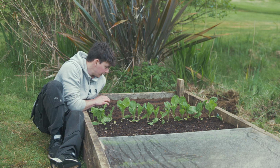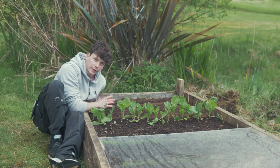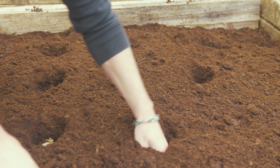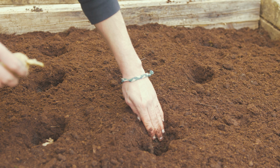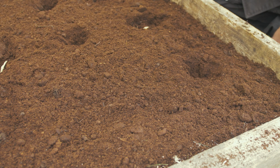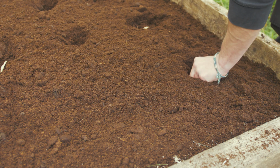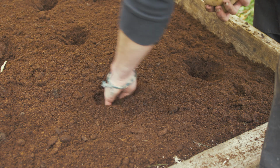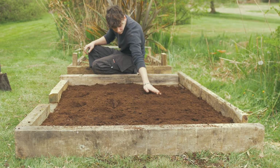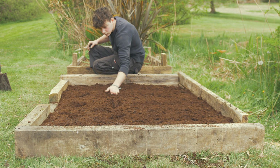I did have them over the peas here, and the peas germinated fast. We got good growth in them, so that's something to look forward to as well. We have had a bit of rainfall over the last few days, which isn't a deal breaker. It's watered the plants lovely, and we're going to see some great growth on all these plants in the next few days. Since I moved the perspex back, I've just now watered the peas that didn't get watered well with the rainfall because the perspex was blocking them.